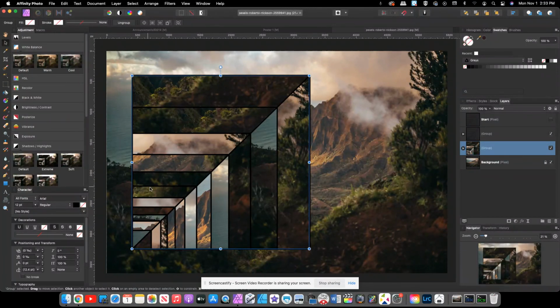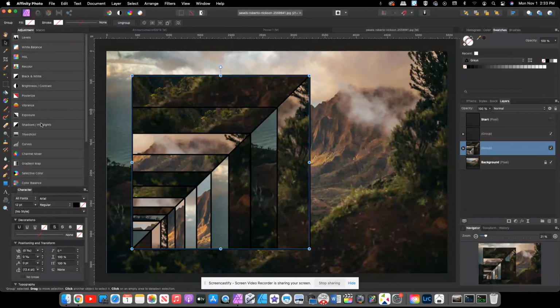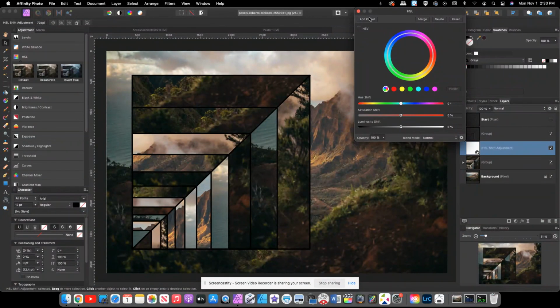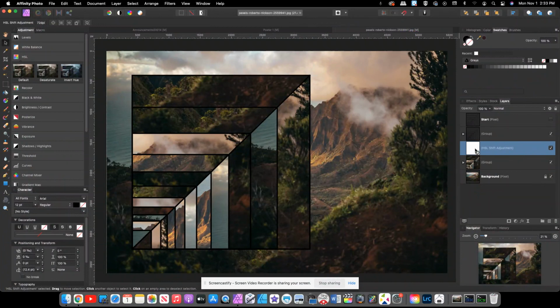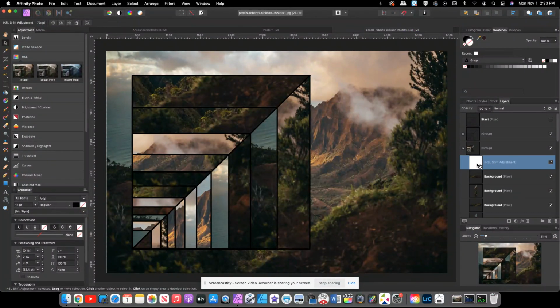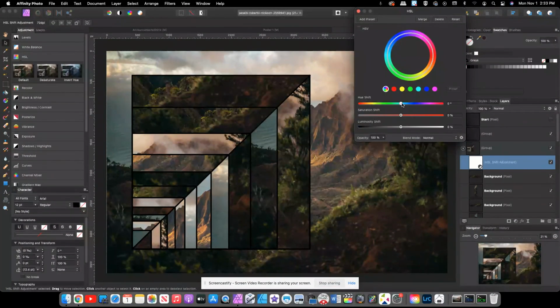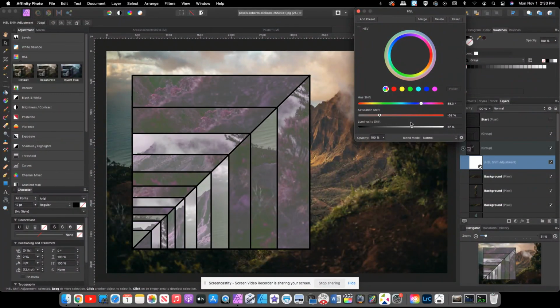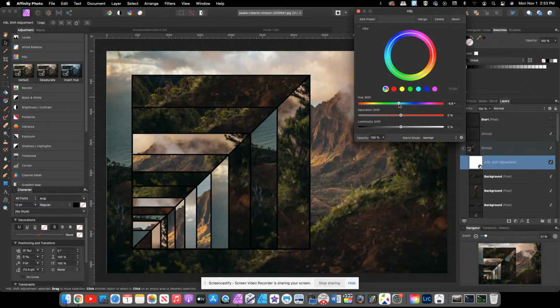The other cool thing that we can do is come over here and in our adjustments, if you want to add an HSL adjustment, we just tuck it inside that group. You can see it puts it up at the top for us. And we can actually change the shade or the color of the images if you really wanted to. You don't have to do this. This is all little extra stuff.